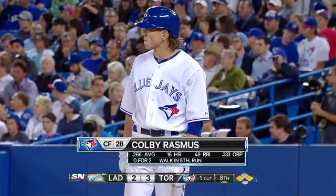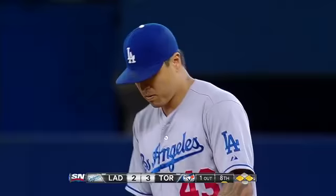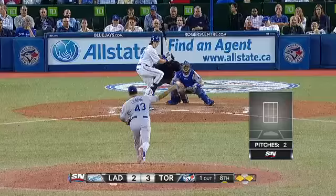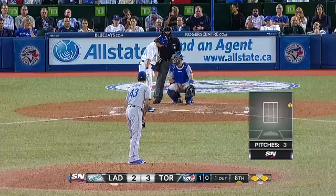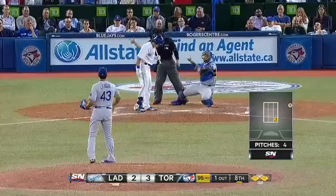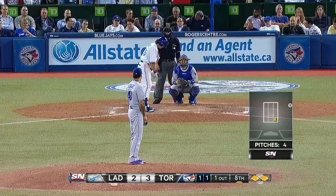League has that split finger fastball, so he's never out of an inning. He can get that ground ball. Esmil Rogers back out after his seven innings. Lead to Rasmus outside. Miss for that splitter. Brandon League, now 30 years old, former Blue Jays second round pick. Always had a good arm. Great combination working out of the bullpen, fastball and splitter. You can do that when you throw that hard. He hit 98 when he was here with the Blue Jays with good movement.